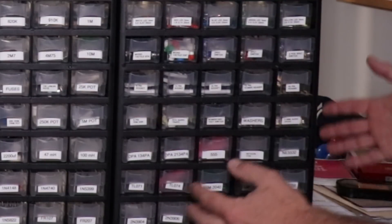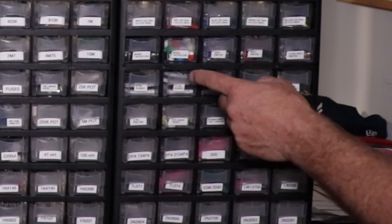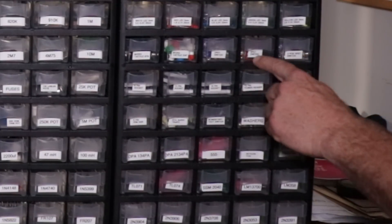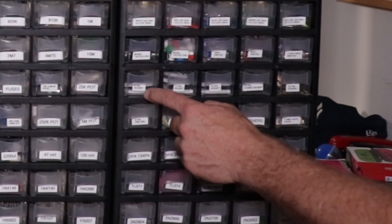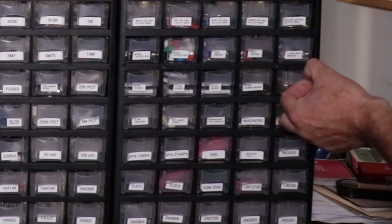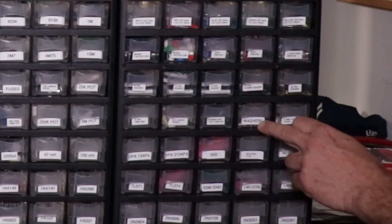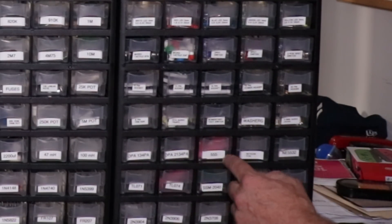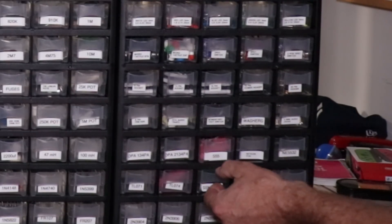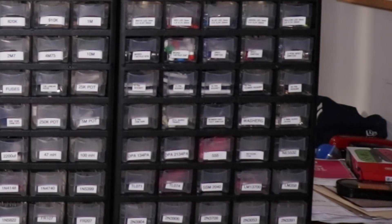Now it's time to look at our LEDs, hardware, and integrated circuits. I have white, red, blue, green, and yellow LEDs, again from a bulk purchase. Below that are some buttons, caps for the buttons, and various switches useful for Eurorack — dual-pole double throw, single-pole double throw, etc. Then we have sockets for every primary type of IC, power headers as used on just about every Eurorack module, and 40-pin headers. There are also 3.5mm audio jacks and washers. Below that, a whole series of ICs — everything from the 555 timer IC to a collection of SSM2040 filter integrated circuits that I've had for many years and eventually plan to use to build some interesting filters.